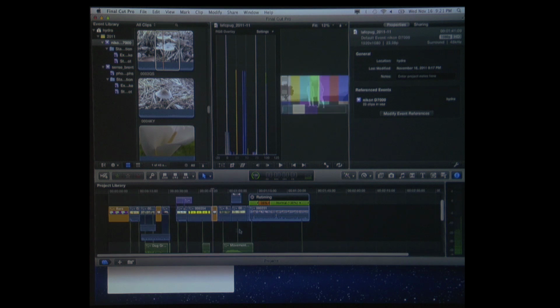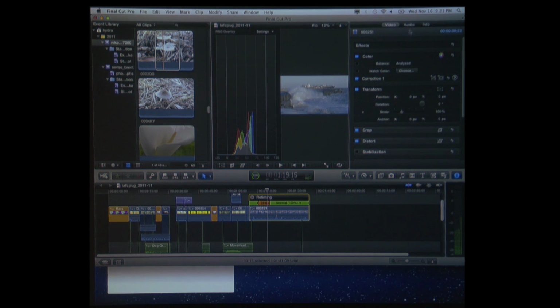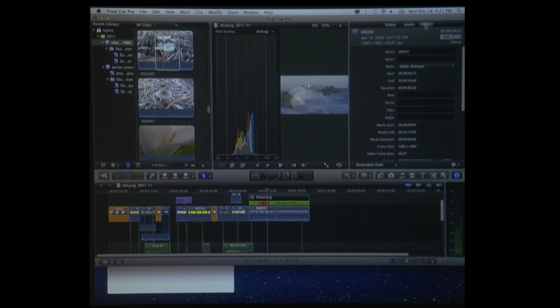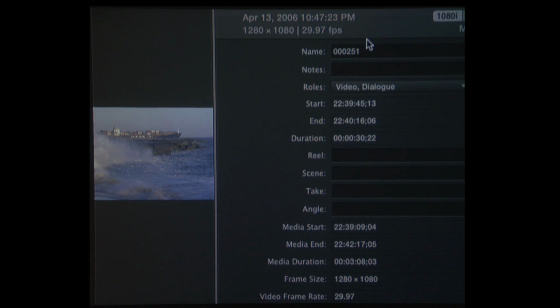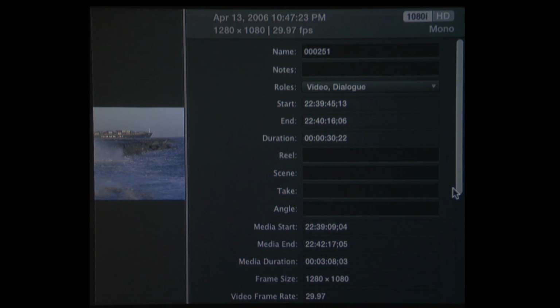Now, for me, one feature that I really like a lot on here, Mike mentioned it earlier today, was metadata. How many are new to metadata? Wow, okay. So we have metadata and we have EXIF data. If we select a clip and go to the info inspector, we have both EXIF data and metadata. I have to confess, in Final Cut Pro 7 and 6, I didn't use the metadata very much, but with my still photography, I used it all the time. I wouldn't do it any other way.